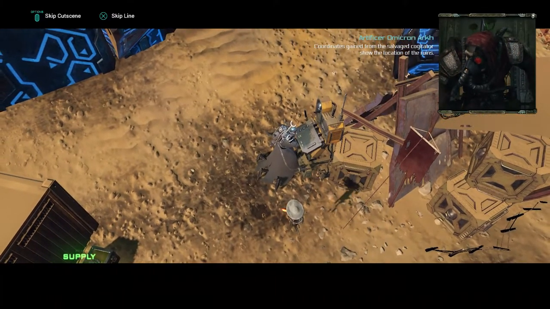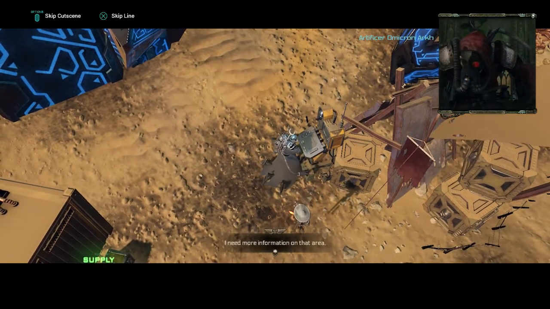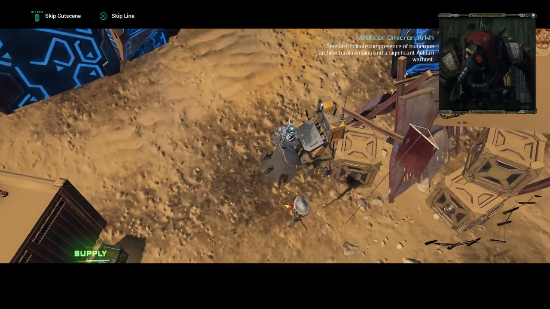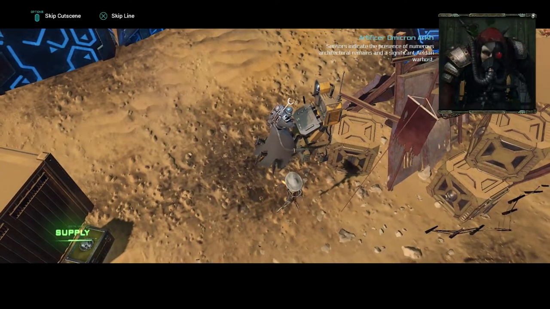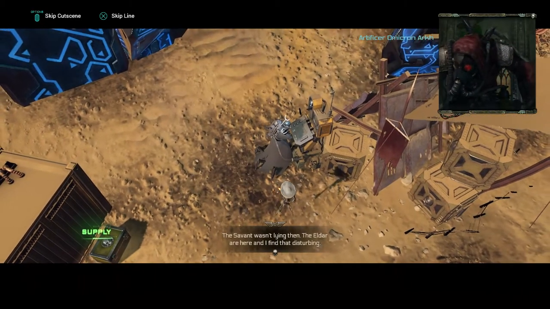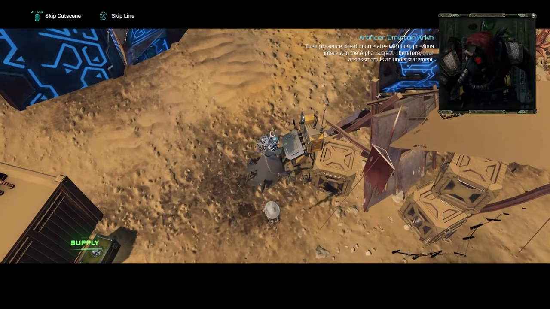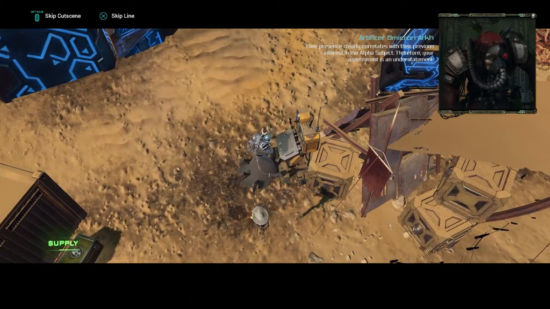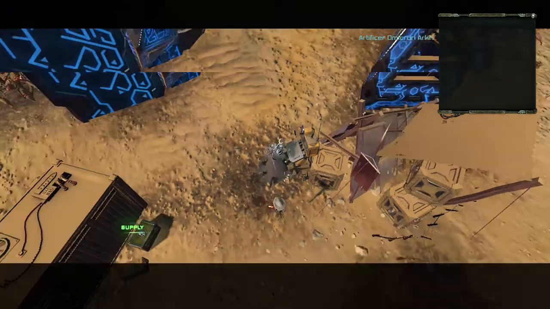From the salvaged cogitator, show the location of the ruins. I need more information on that area. The sensors indicate the presence of numerous architectural remains and a significant Aldari war host. The savant wasn't lying then. The Eldar are here, and I find that disturbing. Their presence clearly correlates with their previous interest in the Alpha subject. Therefore, your assessment is an understatement.